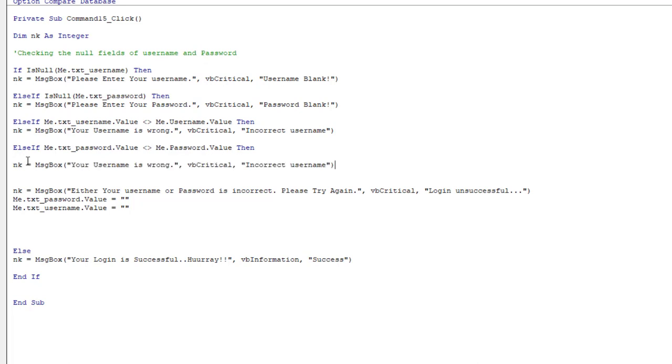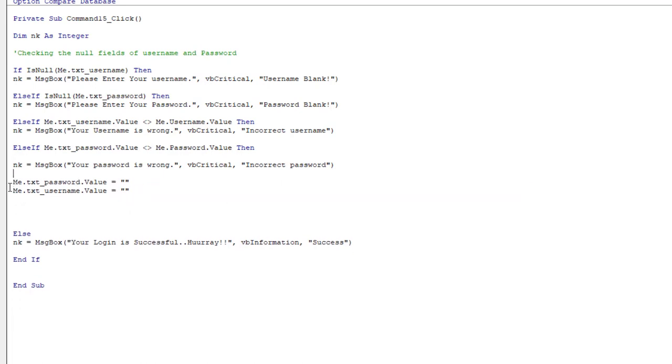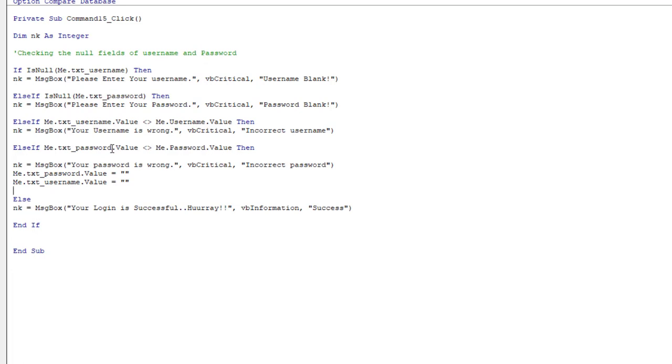So then also we say your password is wrong, incorrect password. Okay, now we save. Then we delete this. All right, so this time around we are checking them one by one.